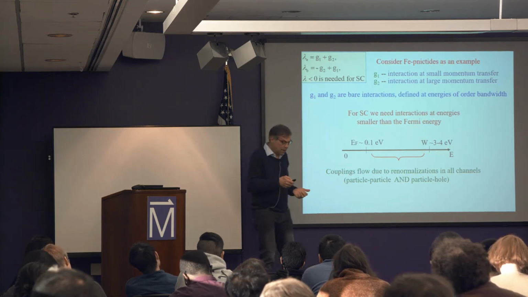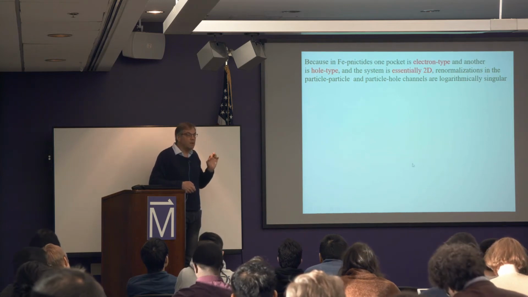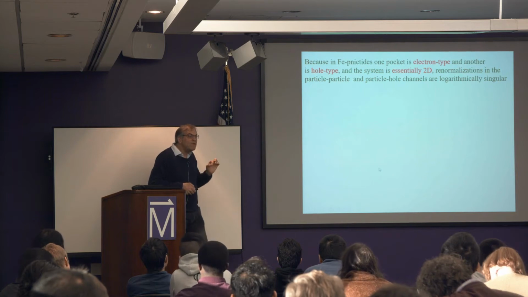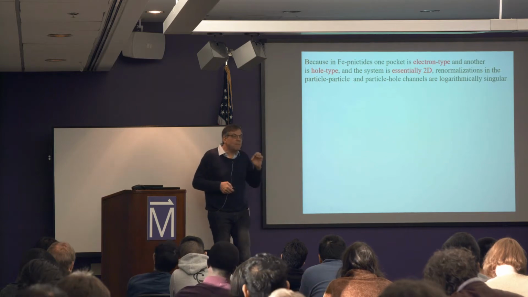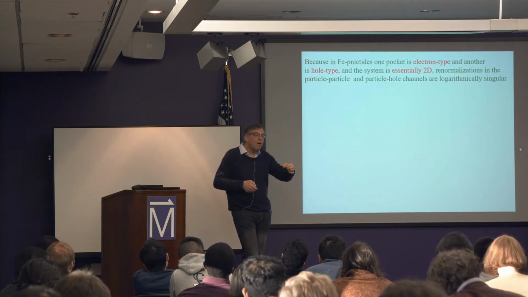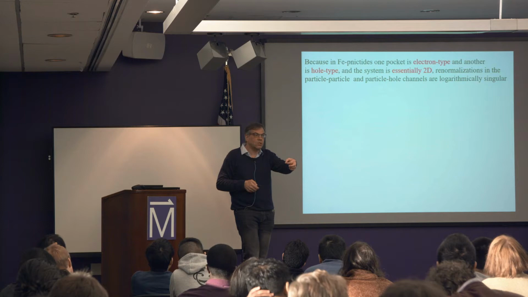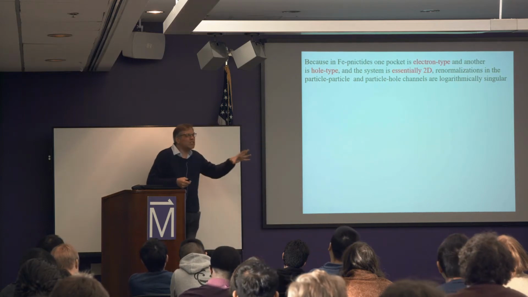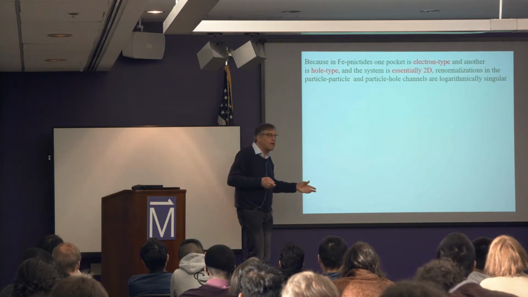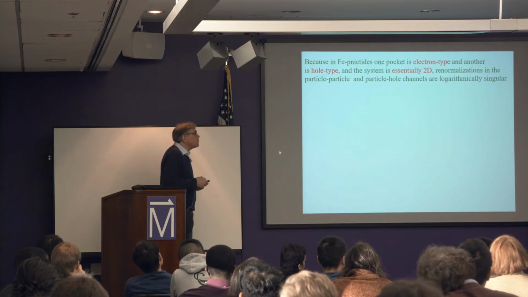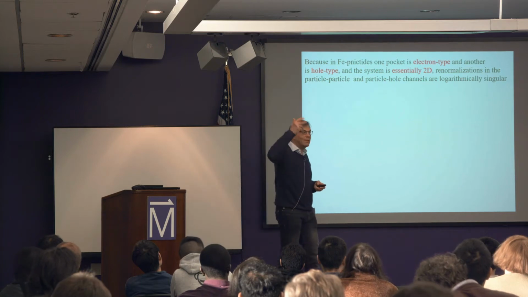The question is how. And in this respect, the iron pnictides example is a very good example to show what's going on. Because previously, we explored one part of the pnictide story, but we didn't explore the other. Remember, the pnictide story was that you have small pockets. The one in the middle is a hole-like dispersion. The one at the corner is an electron-like dispersion. We didn't explore this before. We just said interactions G1, G2, but we didn't say what's important, that one pocket is a hole pocket, another is an electron pocket. Now we're trying to explore this. And we explore two-dimensionality as well. Systems are to a large extent two-dimensional in the sense that hopping between layers is very small.